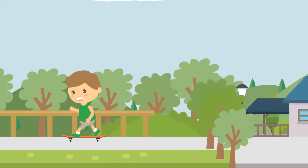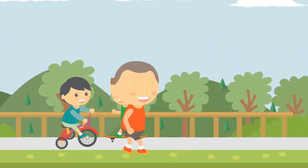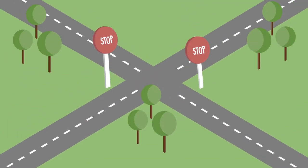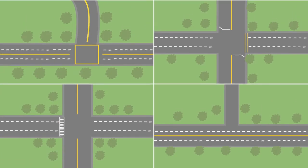This town can be an awesome place where you can walk, ride your bike, or skate, but I want you to watch out for my friends, especially around intersections. What is an intersection? It is a place where two or more roads meet, especially when at least one is a major highway. Check out this intersection.